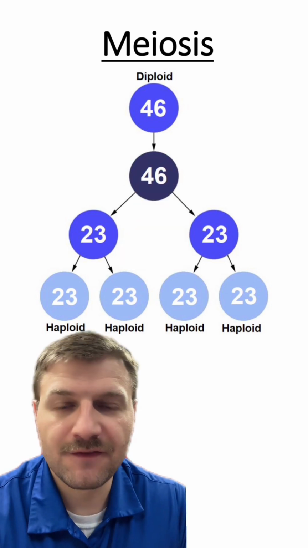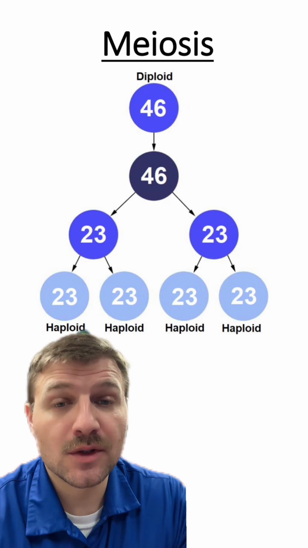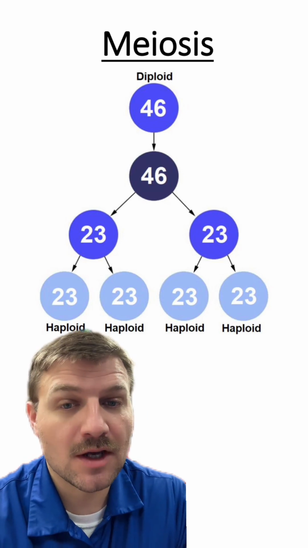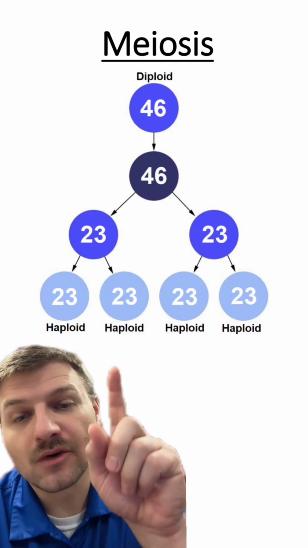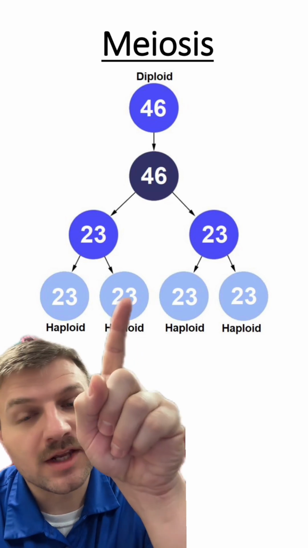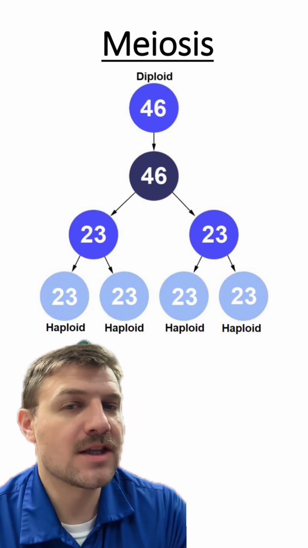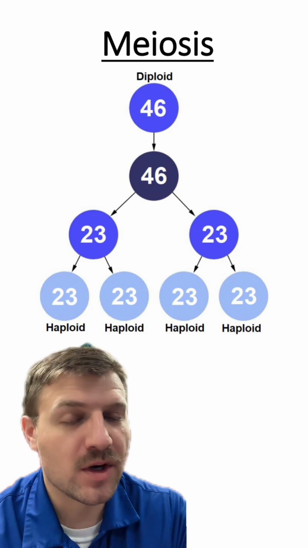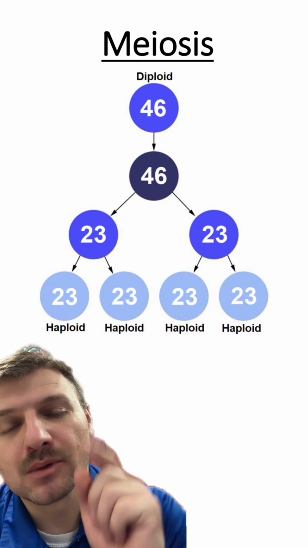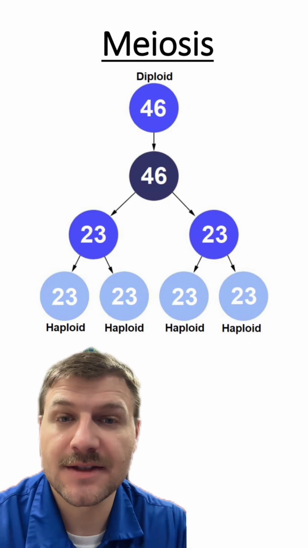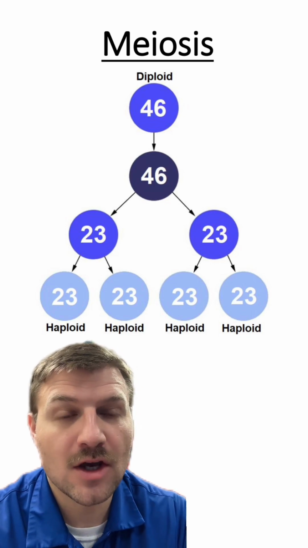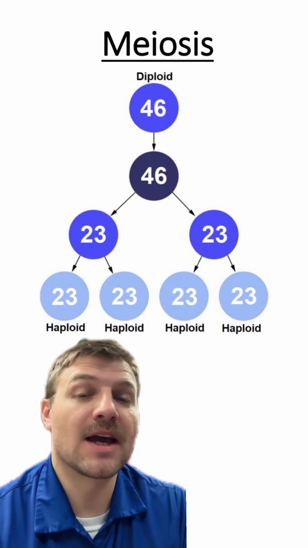During our second round of division, meiosis 2, we are still going to see the cell splitting up the chromosomes, but in this case, they're going to be splitting up the chromatids. The resulting cells are going to be haploid, but still have the 23 chromosomes. Overall, you can see that we're going from a diploid cell with 46 chromosomes to 4 haploid cells that have 23 chromosomes. And this should make sense because, again, sex cells should have half of the number of chromosomes, since the other half are going to come from the other sex cell.